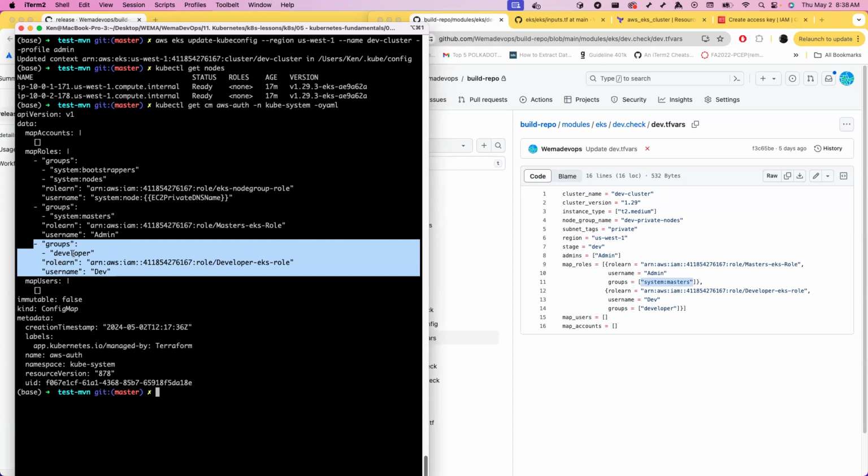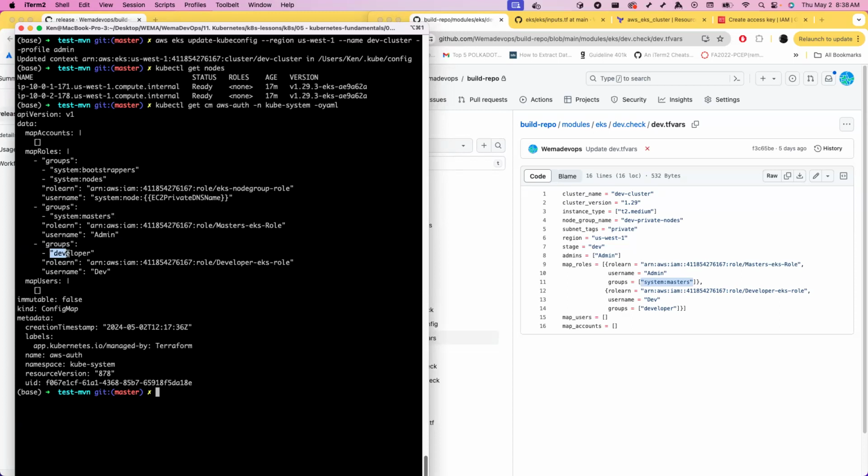It is only that there are groups. You may have a group called developer within the cluster, and for this group, you'll have to create a role and a role binding based on the permissions that you're giving them. So create a group and bind it to a certain role within that. But if they're in the system:masters, then that is an admin.